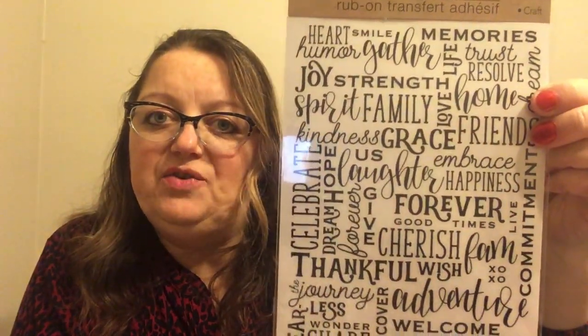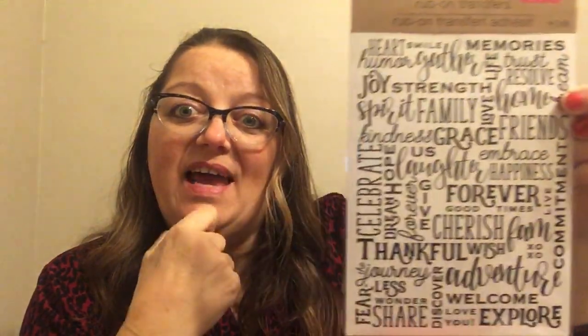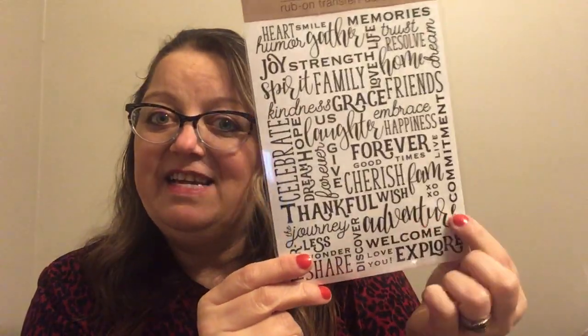This is another repeat — I just love this rub-on transfer. There are so many awesome words on here; they filled every inch of space on this one. My goal is to learn calligraphy. How nice would it be to do your own handwriting on crafts instead of having to rely on a cutout or a rub-on? So my goal is just to get really good — if I practice every night, I think I'll be a happy camper.